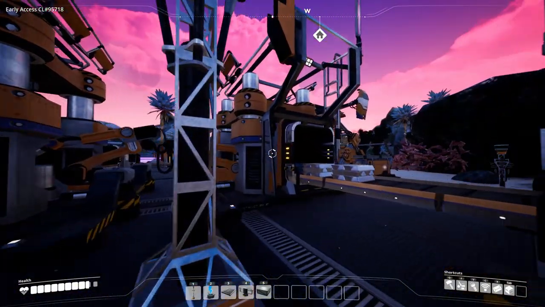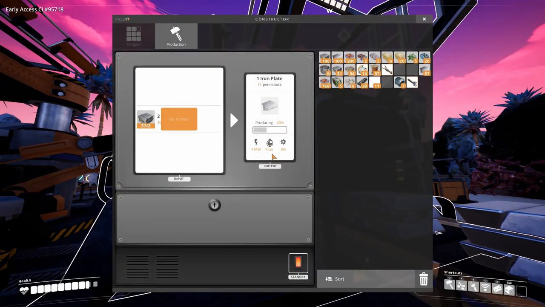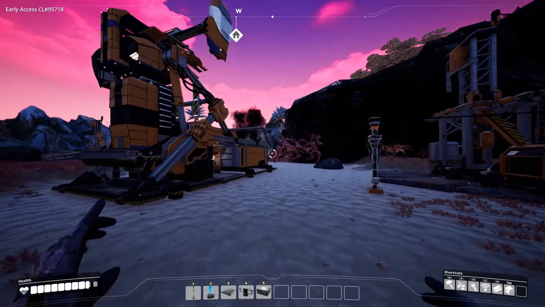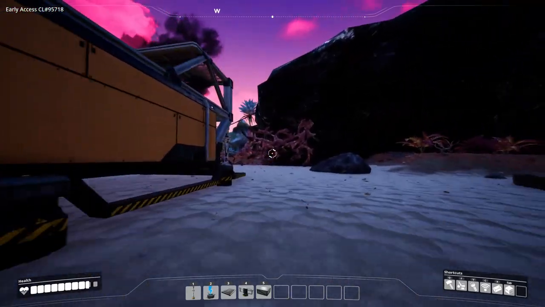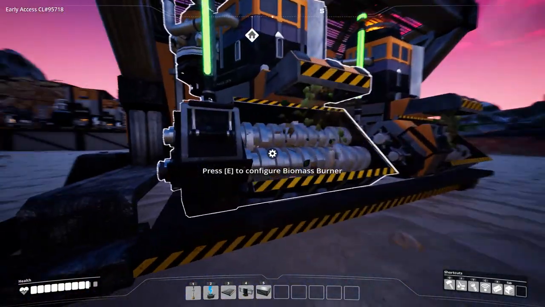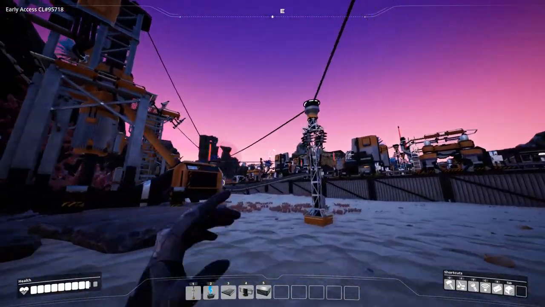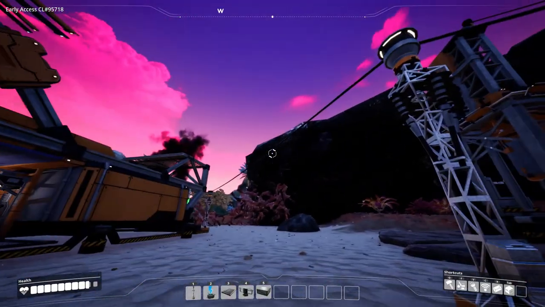Why aren't you guys working? Because you should be working. No power? How can that be possible? Oh, I did turn the power on. Oh, my big mistake. No, I did put the power on. So why isn't the power working?